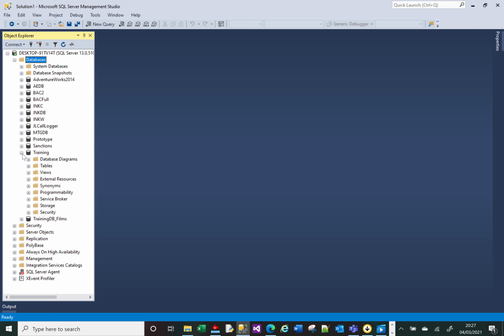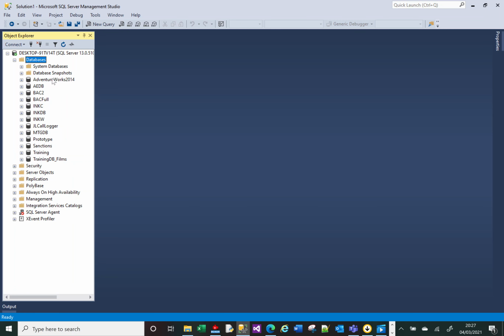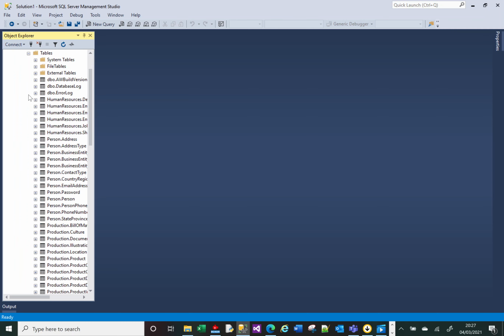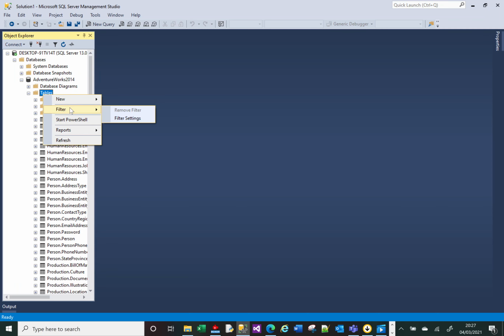If I choose the Adventure example, this is a much bigger database. If I click on the plus here and then the plus of tables, we get a lot of tables. Maybe I'm looking for a table called address. Instead of just trying to eyeball that list of tables, I can right click on the folder and choose filter.